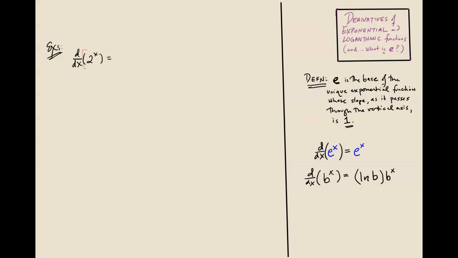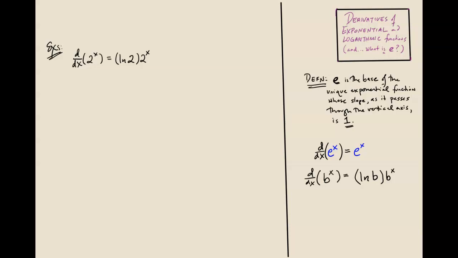What's the derivative of the exponential function 2 to the x? Well, we know how this works. The derivative of an exponential function is a constant multiple of that exponential function, and that constant is the natural logarithm of its base, so log 2 in this case. Well, earlier in this lecture, by playing around with GeoGebra and the geometric characterization of this constant, we saw that this derivative should be approximately equal to 0.69 times 2 to the x. And indeed, if you run logarithm of 2 through your calculator, you will see that it is about 0.69.